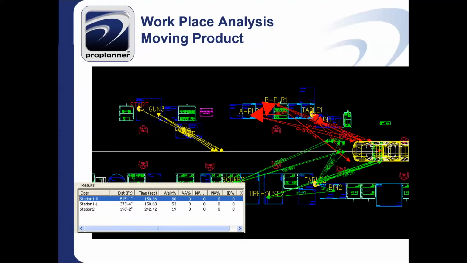Now, this is pretty important in a walk path study. That's often referred to as a scrolling analysis: when I'm calculating operator walk distances, I need to know where the operator is at every point in the cycle time. So this is a little more complicated. The software Workplace Planner was designed to handle it, and we'll see how it works in doing this. But this is a great example of a drawing showing the operator walking from different bins and storage areas for parts in the workplace to the vehicle, and then leaving the vehicle and getting other parts, and then going back to the vehicle, and so on.